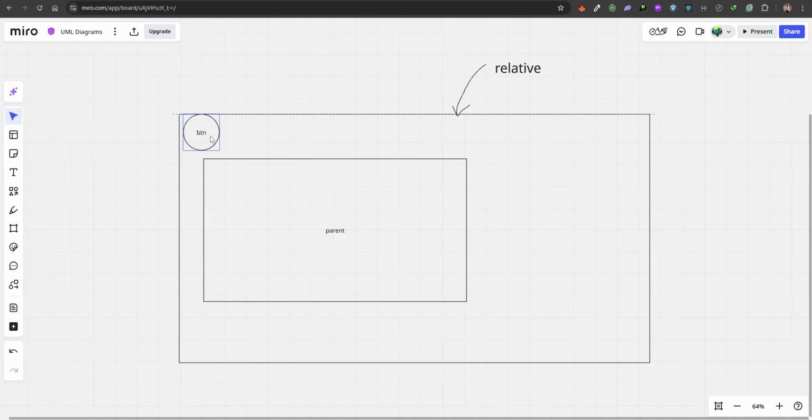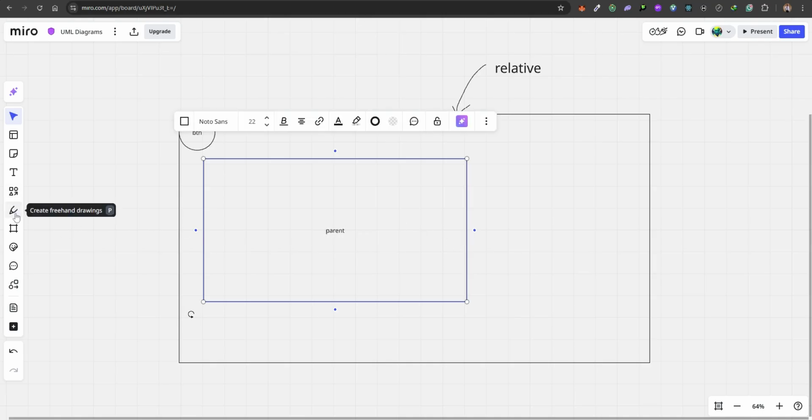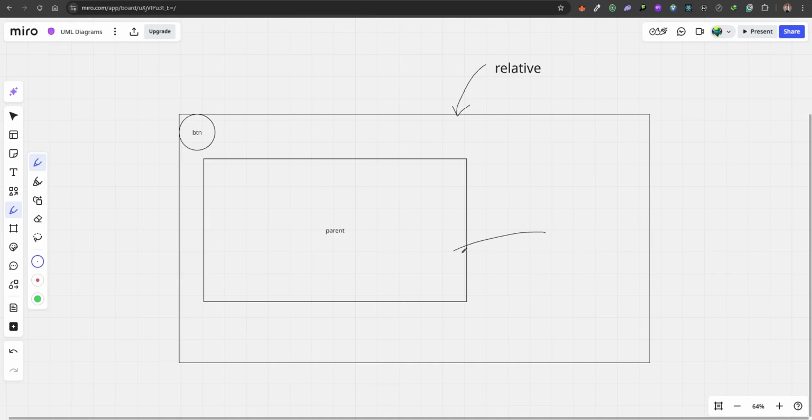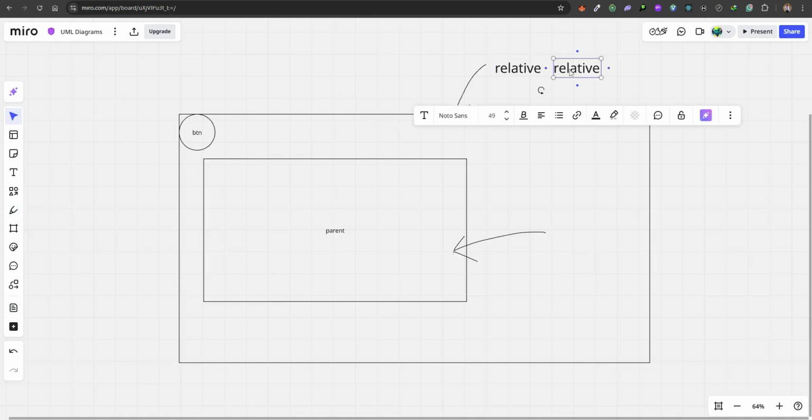But if you want this button, remember this button is initially inside, the parent of this button is this big div. If you want it to be positioned relative to this div, you have to give this div also a position of relative. If we duplicate this, I have to give the position of relative.